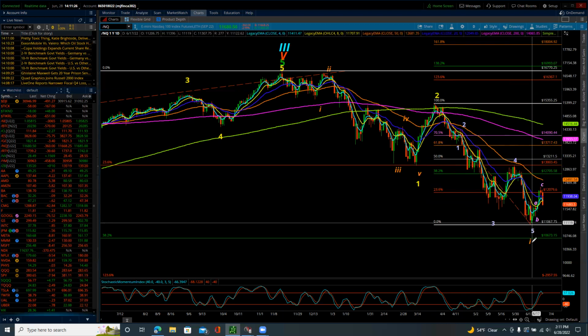So again, it all goes along with what I talk about, that what we need to attempt to do is trade without bias. So we don't have a bias towards bullish or bearish. We don't have a bias for the market to go up or down. In fact, in all honesty, with that tool of not trading with a bias, it truly just allows us to capture the moves no matter what direction they're going.